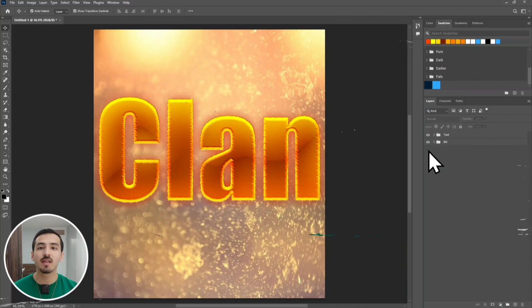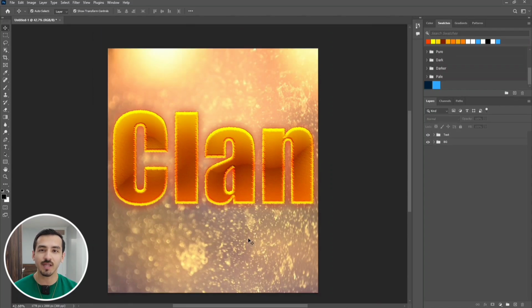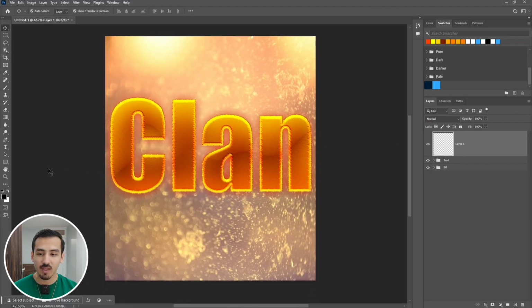Step number 4. Let's bring on some flames. There are many different ways for having flames in our scene. We can just download a PNG of flames, but it won't look realistic. So let me show you another trick. At first, come here, click on this icon and create a new layer. Now, come here and enable the pen tool and set this one to path.